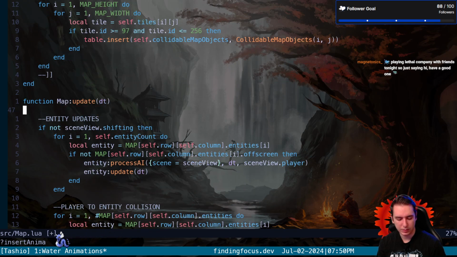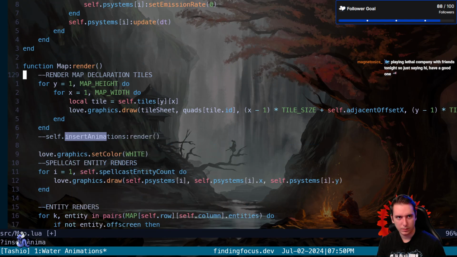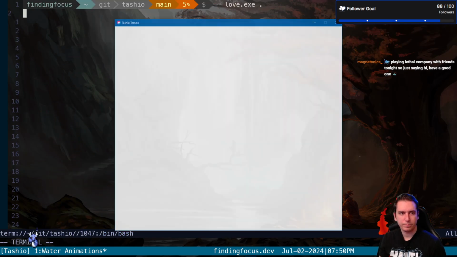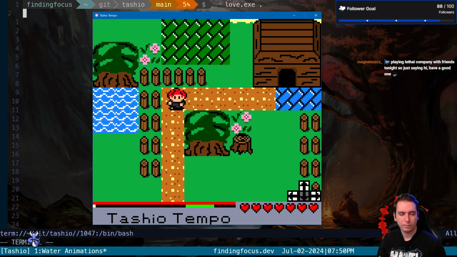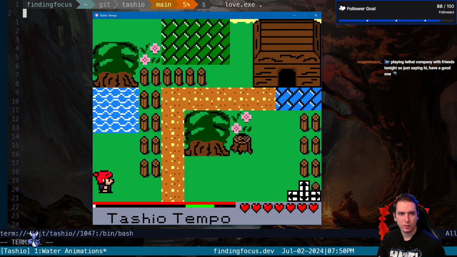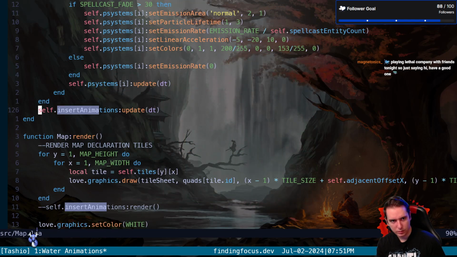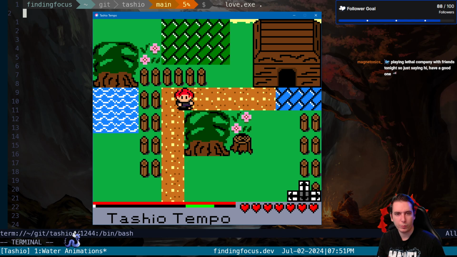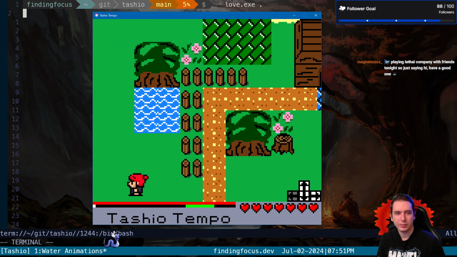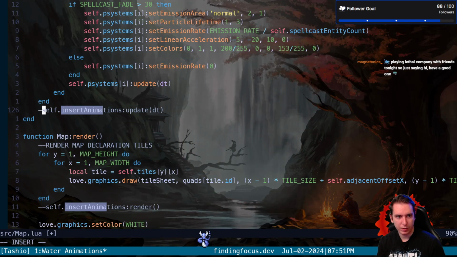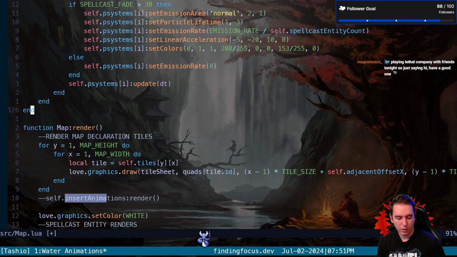Let's see if that makes a difference. Doesn't look like it. So the insert animations is, because look, if we turn this off, it won't be updating. It won't be watering once we go off and back on. Okay, so it is the update that's actually changing it, but it's actually changing it wrong.